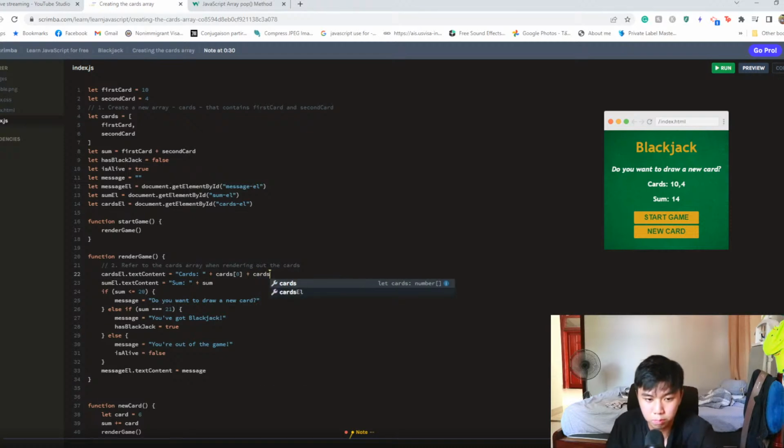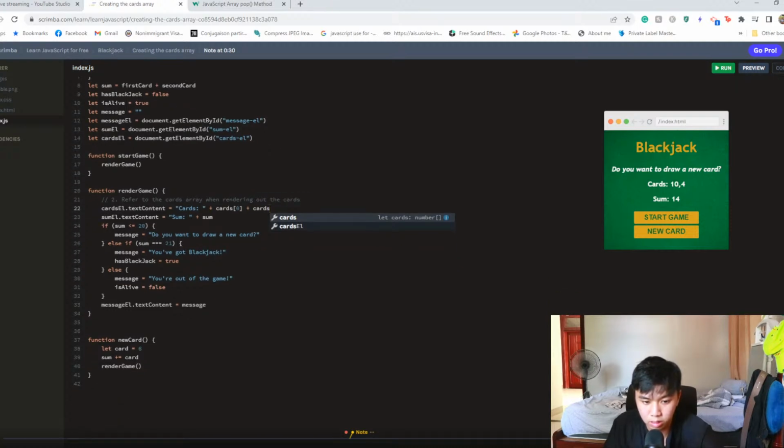Because here, if you have cards and then you don't specify, and you just take the whole of it, and then you go here, and then you put, oh, this is card, and then you just put new card, so it's going to be a new array.